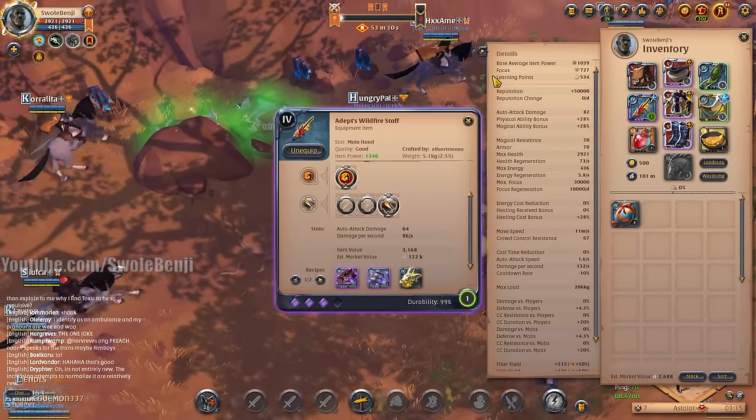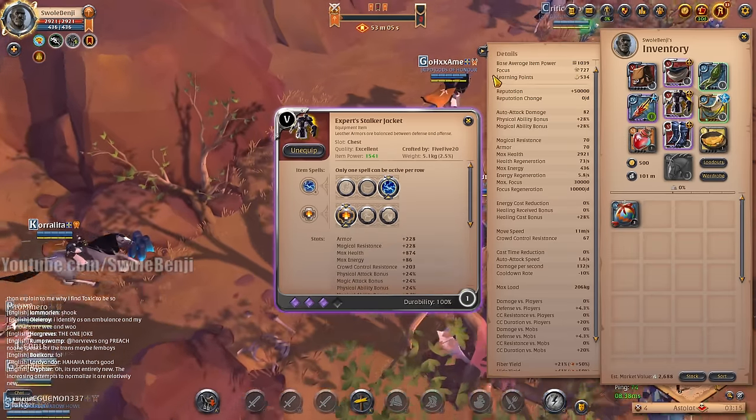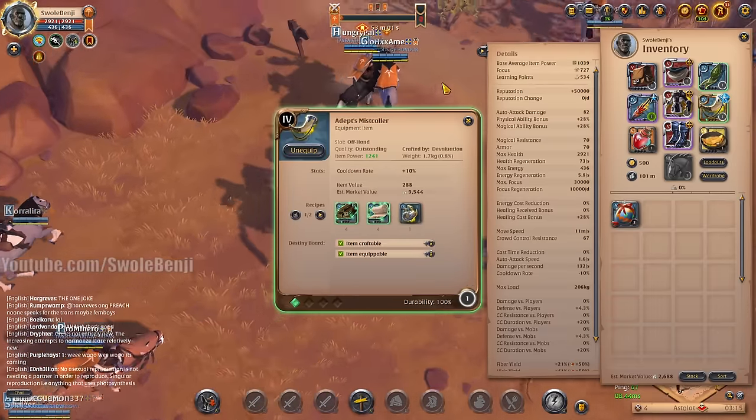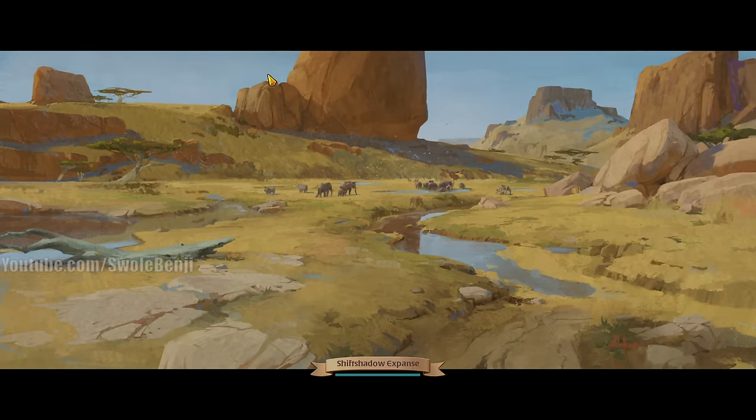But here's my build. I've got the 4-3 Wildfire Staff, Stalker Jacket 5-3, a 5-3 Mage Cowl, 5-3 Guardian Boots, and a 4-1 Mist Collar. I know, skimping on the Mist Collar. And the 4-1 Limhurst Cape.